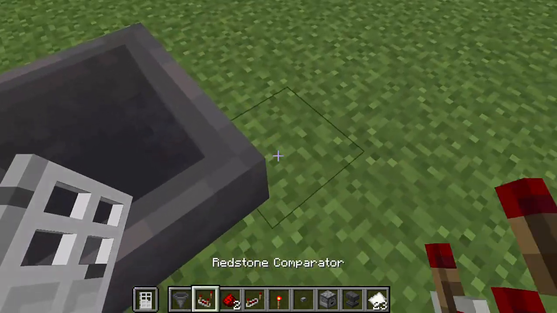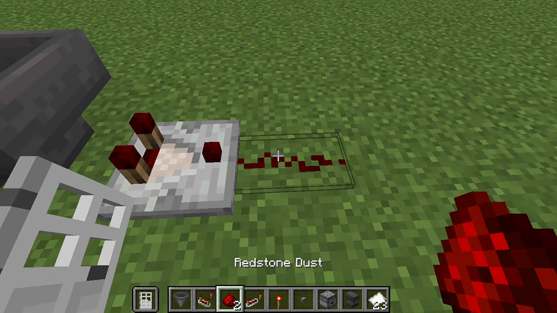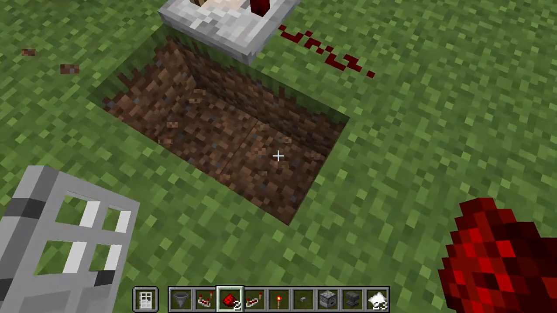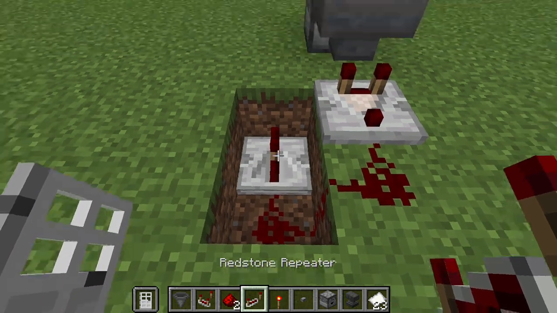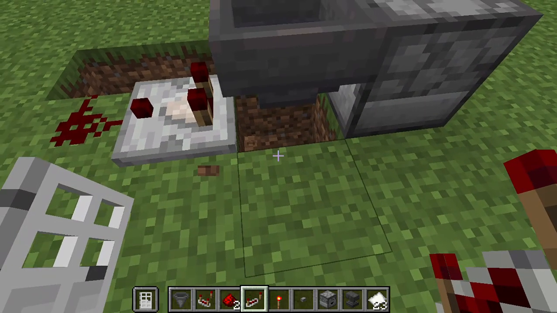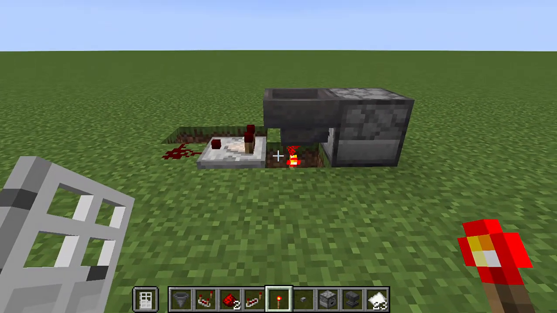Now, we will place a comparator feeding out of the hopper, and place a piece of redstone dust in front of it. Now we're going to delete these two bits of grass and place redstone dust here and a repeater here. Now we're going to break the block under the hopper and place a redstone torch right there. Now your system is basically complete.